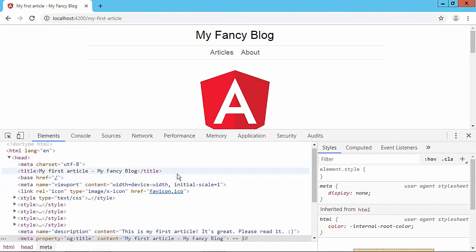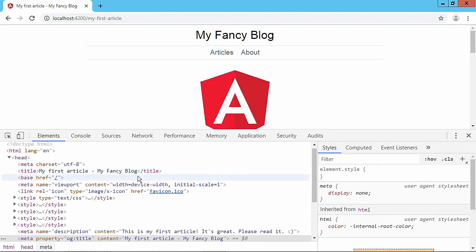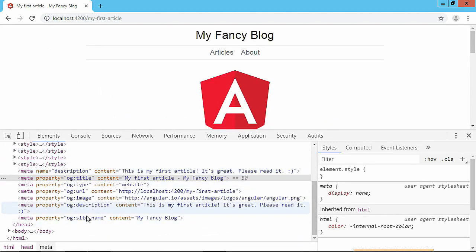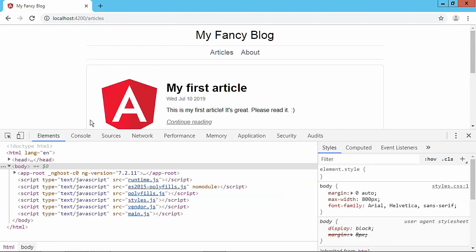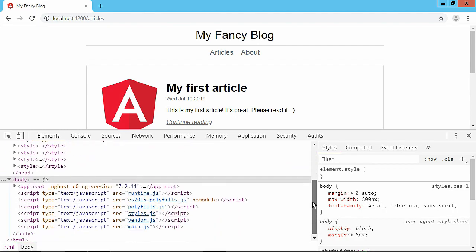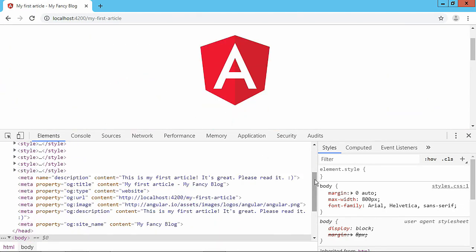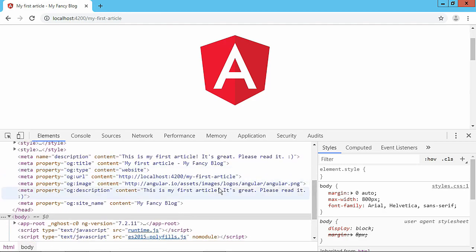We reloaded the page already, but just to be sure, there it is, and here you see that these tags have been added. When we go back to articles, reload the page, we see in the head there's only the title, and now when we scroll down and access this article, we see the meta tags.